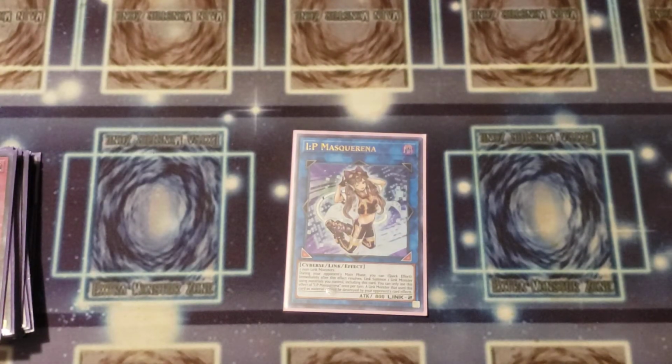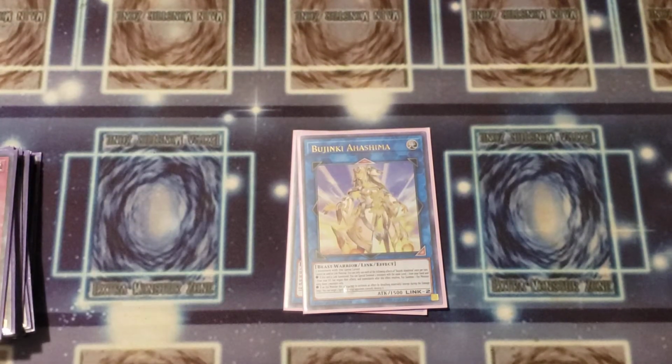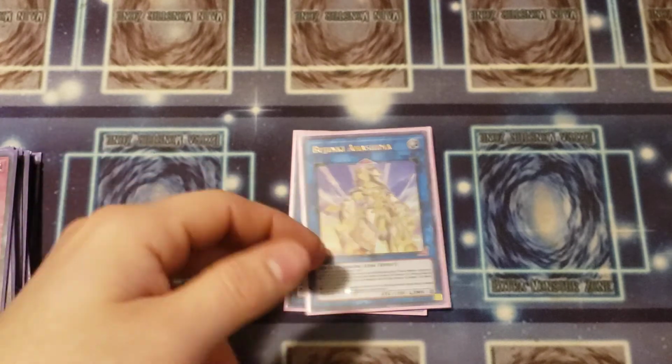I don't want to say the wrong effect. If this card is link summoned, you can special summon 2 monsters with the same level, one from your hand and one from the graveyard. Get him going, and you can XYZ immediately after that.